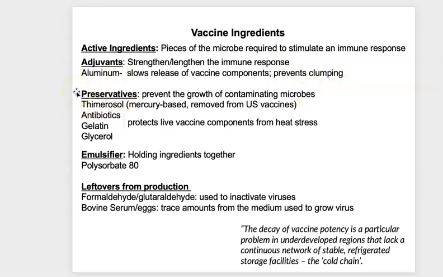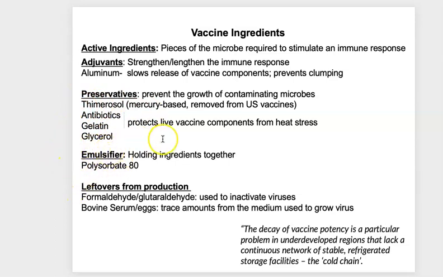Preservatives, so that the vaccine is not contaminated. Often they've used controversial things like thimerosal, a mercury-based preservative, but it can also be straight up antibiotics or other compounds as well. Sometimes individuals are allergic to these compounds and therefore can't be given such vaccines. Obviously thimerosal, being mercury-based, has been very controversial, and therefore it's been removed from pretty much all vaccines in the United States, even though it's a very effective preservative in super low concentrations.